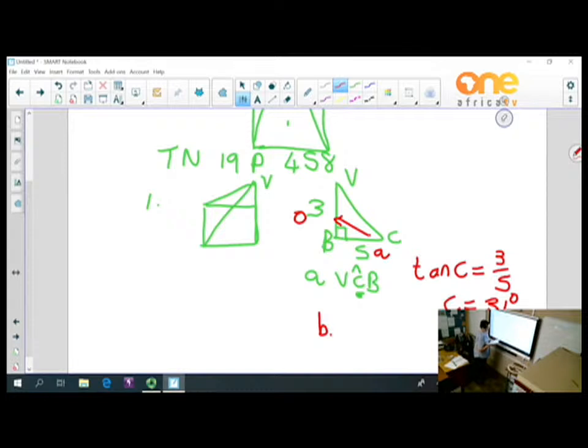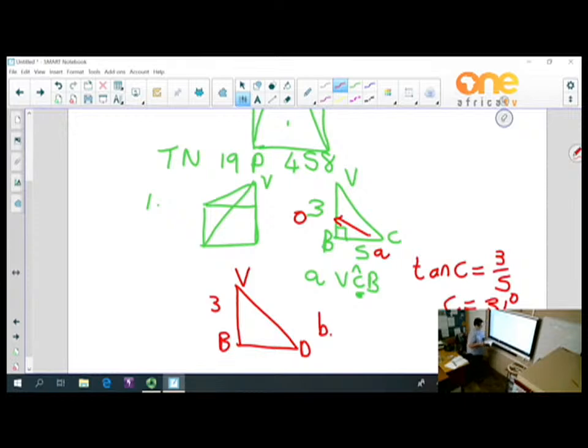Right, number B. Now they say we want to find VDB. So again, I'm going to draw my little triangle, V. Now it's VDB. Where is the 90 degrees? It is still at B, and there's D. Which information do we have? We know that VB is 3. We've already done that one. But I don't have BD or VD.